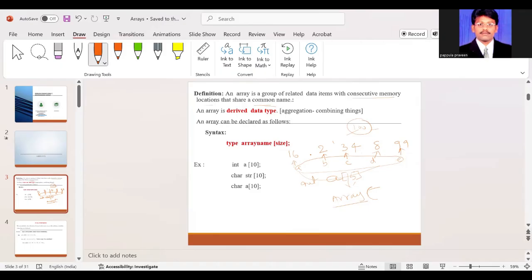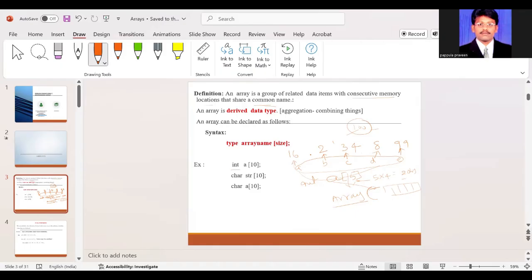For example, each integer requires 4 bytes, and the size is 5, so 5 into 4, 20 bytes of memory, is sequentially allotted for our subscripted variable A. So this is the declaration.